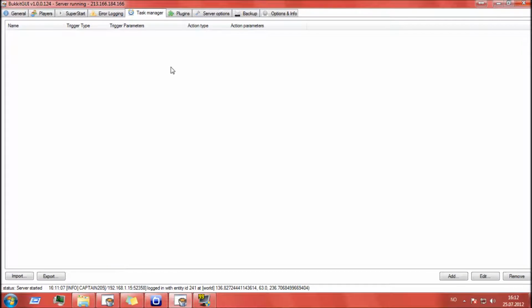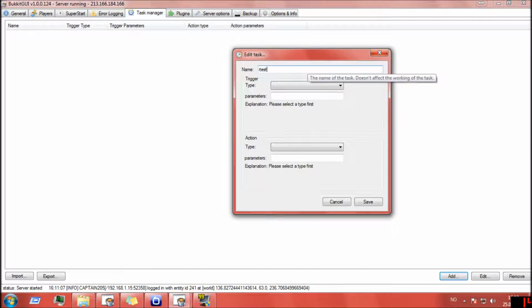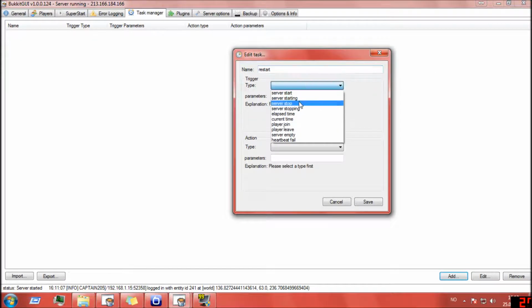Task manager, I love this one, because let's make this a restart. You can make it do tasks like restart the server. Trigger type, server stop. Oops, server start.